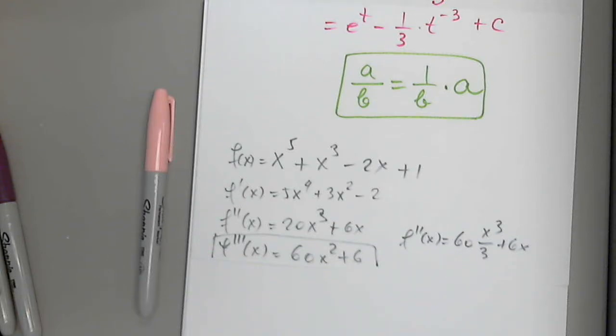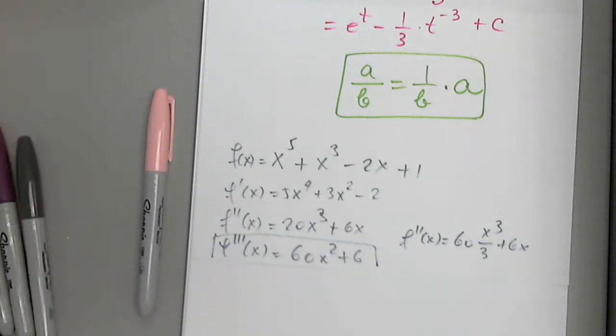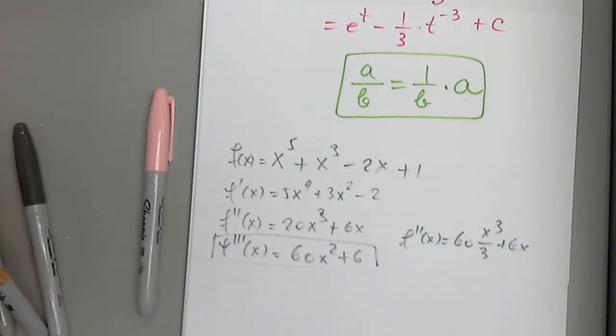If you're building it back up all the way to the function, how do you have multiple constants? Of course. The first one will be C1, the second one will be C2, the third one will be C3, and so on. That's exactly what we're going to do. Excellent question. So you always put the plus C at the end. Always. I have to assume that there is an unknown portion that I may discover or not. But yes, I have to assume that the unknown is there. Great question. Thank you, all of you.